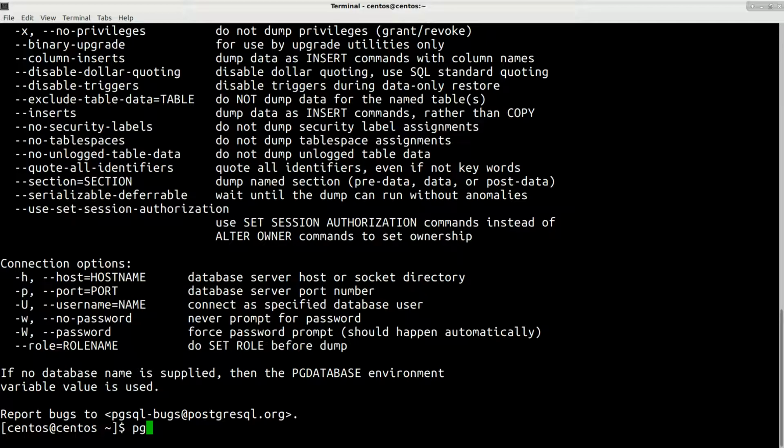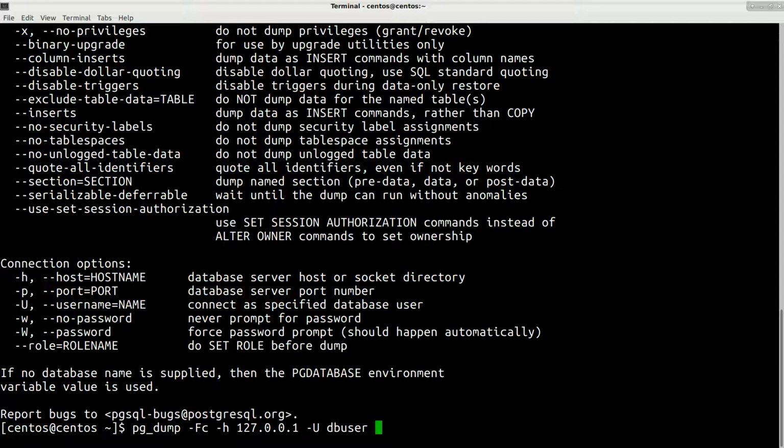So let's just get started by backing up my database. Let's type pg_dump space dash f capital C. We will be using custom format. Then next you need to specify the host where you are connecting to your database. I'm connecting to localhost. Then you also need to specify a username. I will be using my db user.